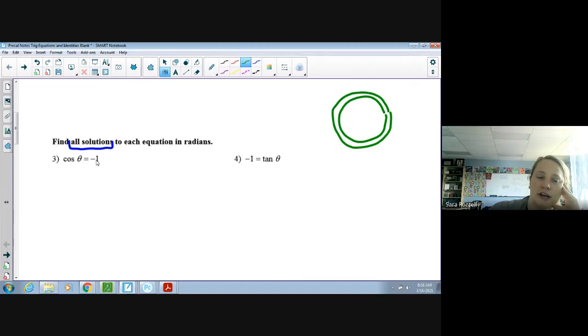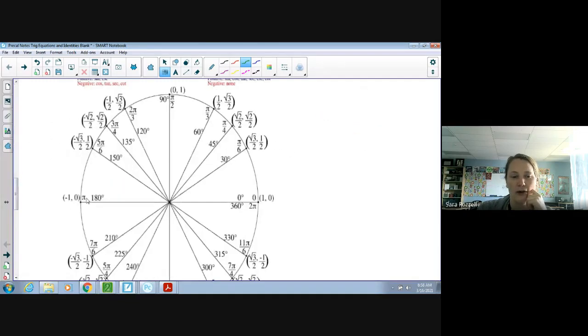So if we're looking for when cosine is -1, which is right here, right? That's when our x value is -1, cosine is -1 here at 180 degrees. The next time we go around, it's going to also be -1 for the cosine. And we go around again, and again. So to figure out all of the solutions, you find the 1 or 2, sometimes there's 2 times that it happens on your unit circle. So in this case, cosine is -1 at, we'll double check, cosine is -1 at pi.